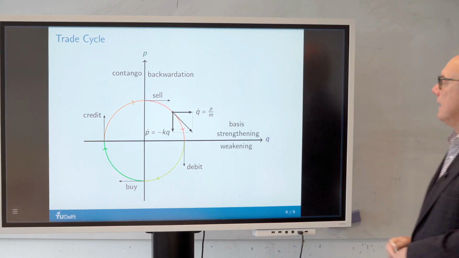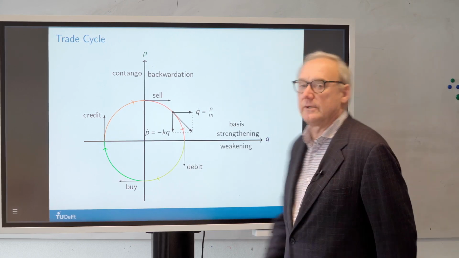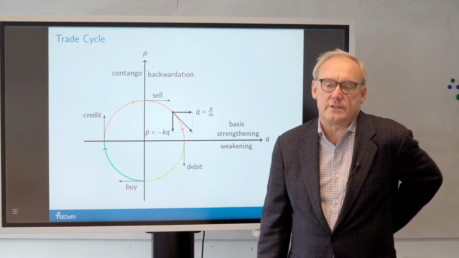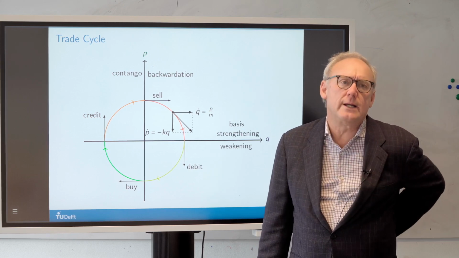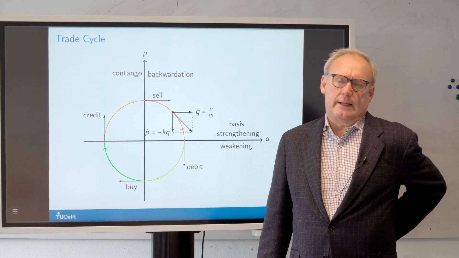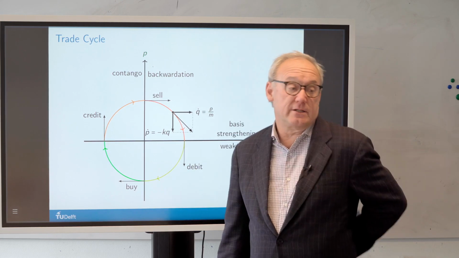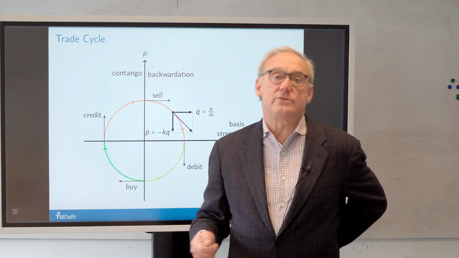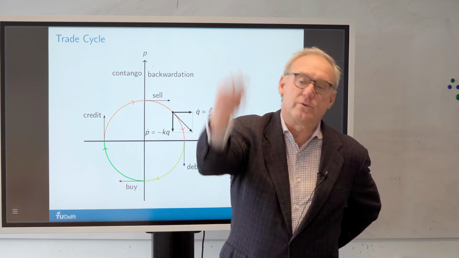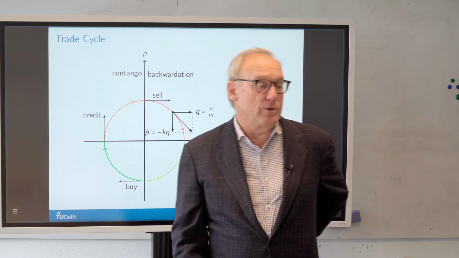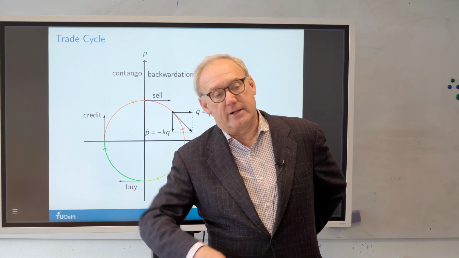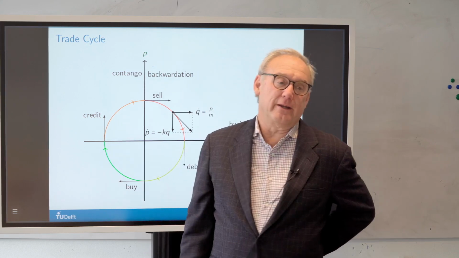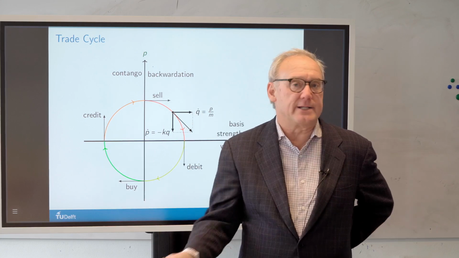There's a lot of colorful terminology used in the futures markets. Futures markets are really old, and there's a reason: farmers needed futures. They needed money now to buy seeds, and the crops would come later. So they would want to sell their crop forward, getting somebody to lock in a price.